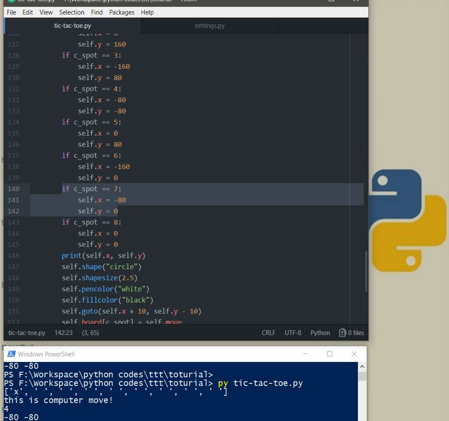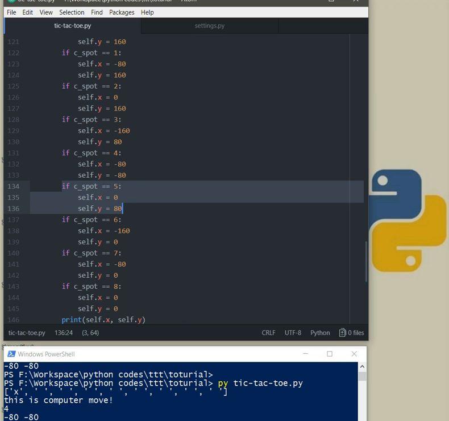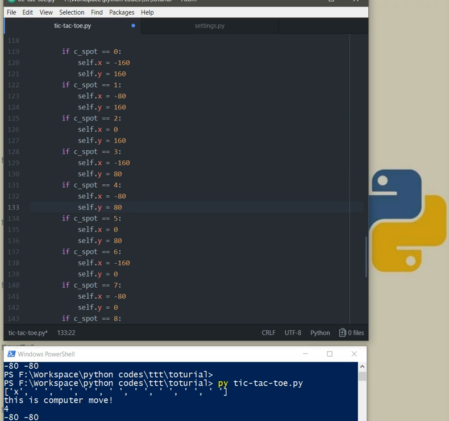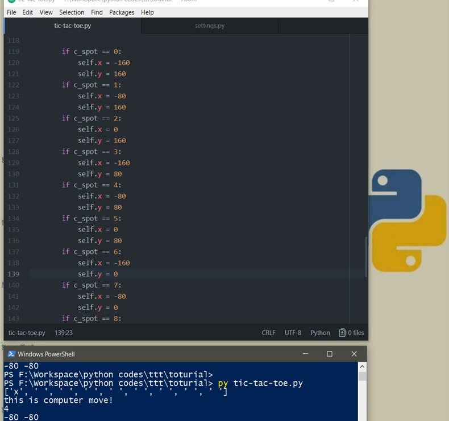The 5 should be 0, 80, which is correct. The 4 should be minus 80, 80, not minus 80, minus 80. Then 3 should be minus 160, 80, which is correct. 2, 0, 160 is correct. 1, minus 80, 160 correct, and 0, minus 160, minus 160 is correct. Okay, let's save it, and try one more time.